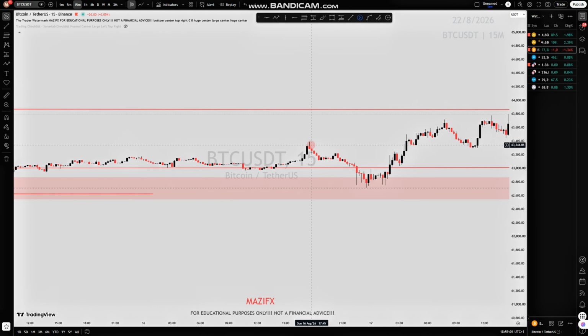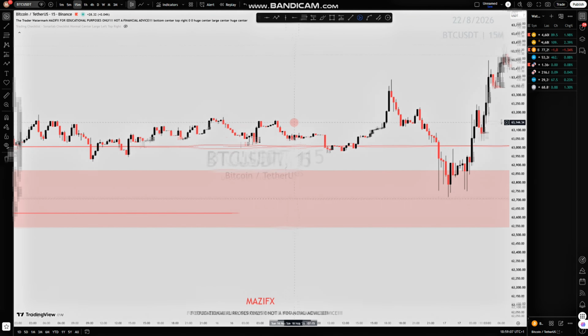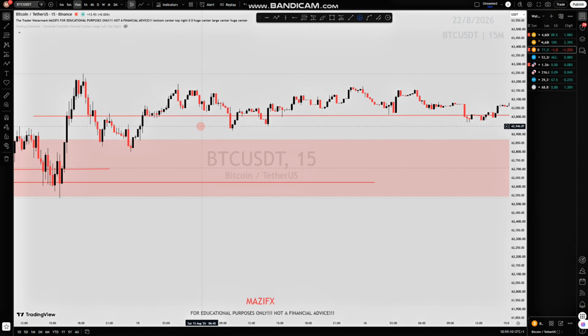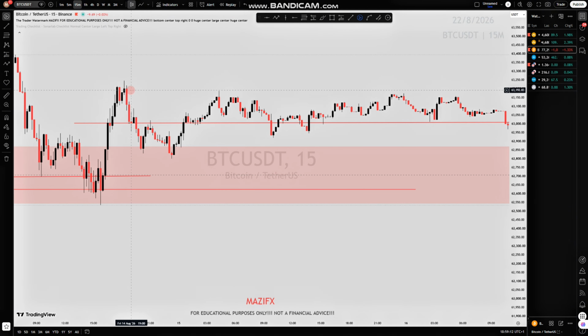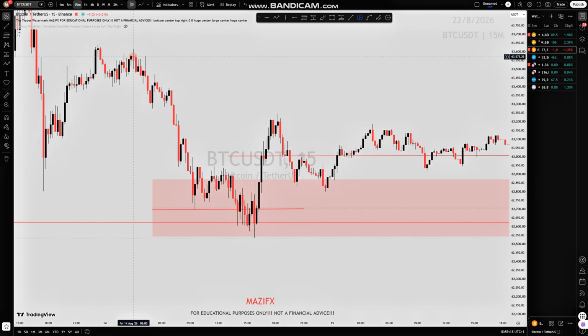This is an evening star. That's an evening star. This is also an evening star. See? That's an evening star. Let's look for one more example. And this is also what? An evening star.